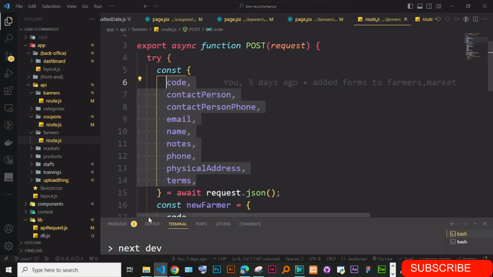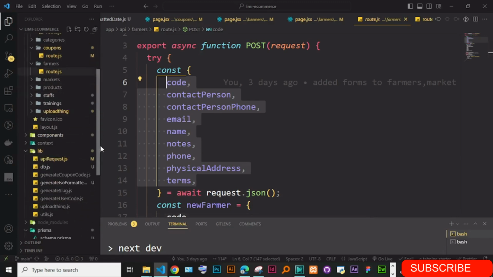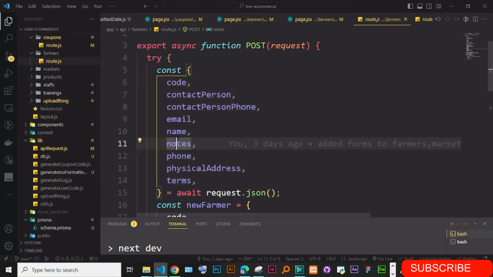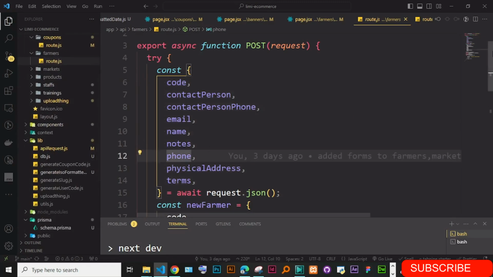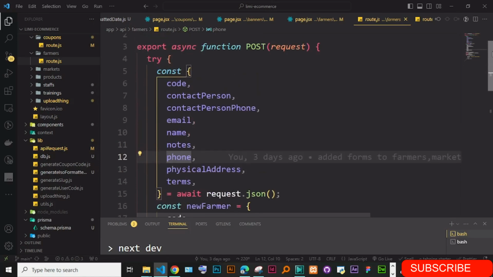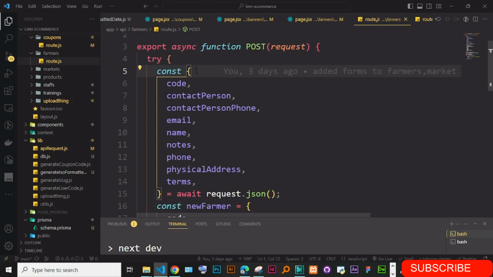Okay, you just copy that and just go and create a new one called farmer. I'm just going to take a break from here. I will go ahead and create all these. You can just go one by one, since we all have these done, the API routes.